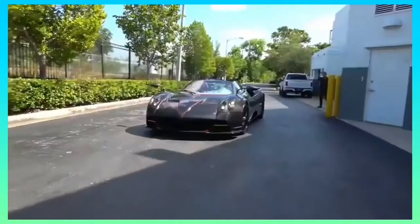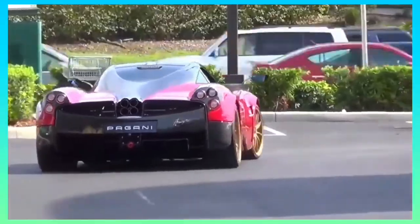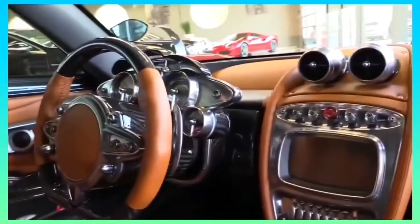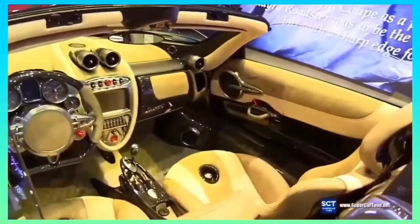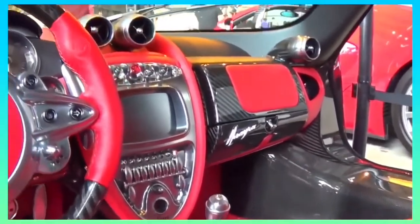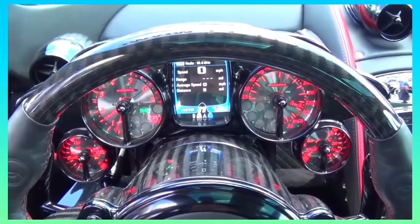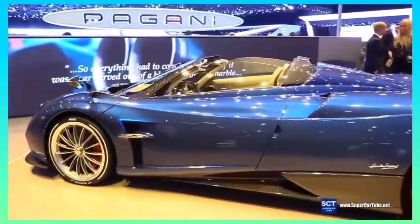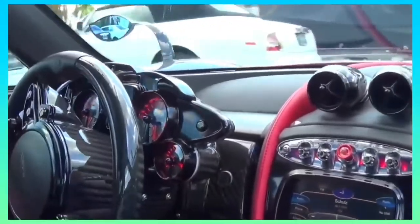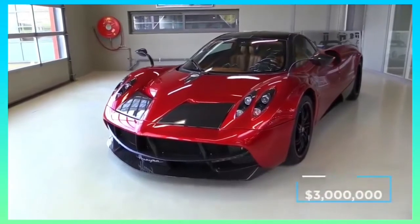2018 Pagani Huayra. The Pagani Huayra is not only one of the most beautiful supercars on the roads today, but it is also one of the world's fastest, most advanced, and arguably most exclusive. The Huayra is an entirely performance-driven motor, and is not exactly what you would consider a daily driver, which only makes what Pagani has done with the interior that much more impressive. The aluminium gauge cluster is seriously eye-catching and is made by an independent Swiss watch manufacturer. The leather and carbon fiber-trimmed steering wheel houses a number of ergonomically-placed buttons, and the exposed seven-speed sequential manual gear shift really adds to the functional design style. With grams being shaved off here, there, and everywhere to reduce overall weight, it really is amazing how Pagani managed to create such a comfortable and visually stunning interior. They even added fitted luggage to supplement the rather small storage compartments. The cost to put this fantastic vehicle on your drive will cost you around $3 million.